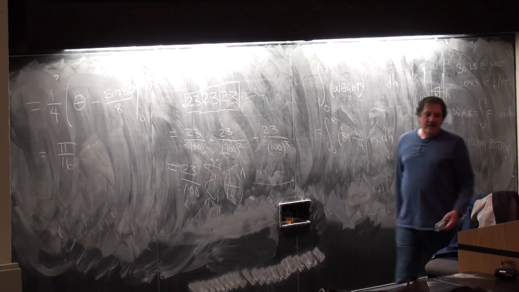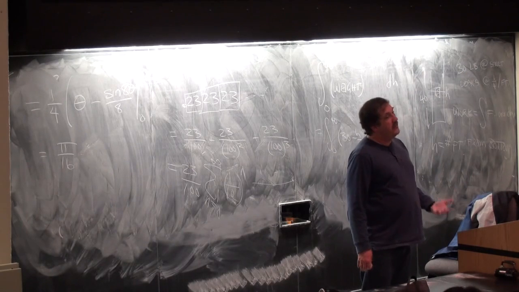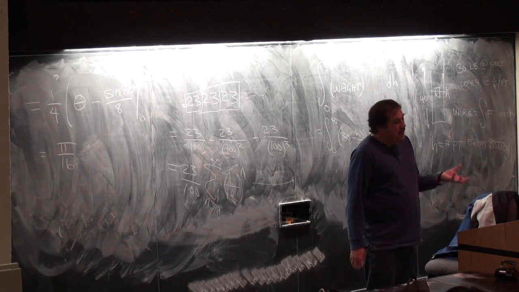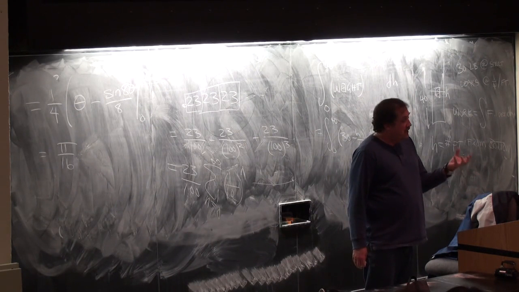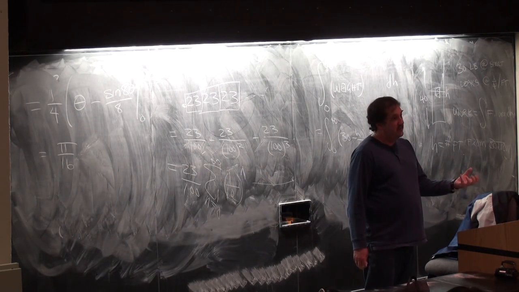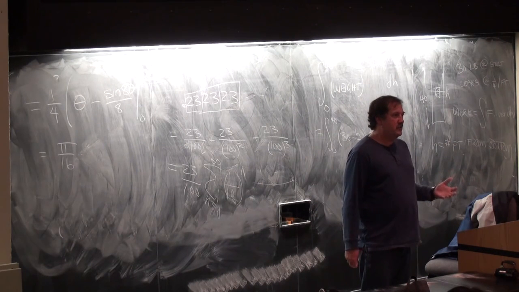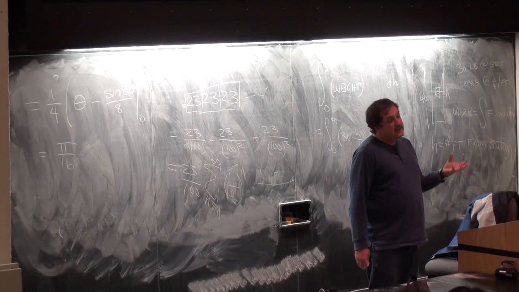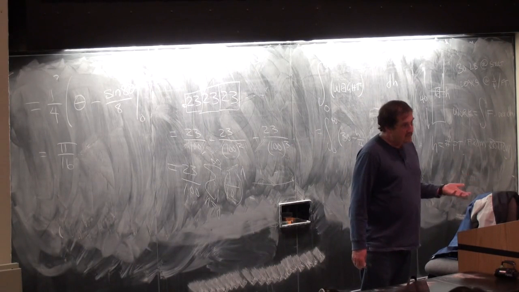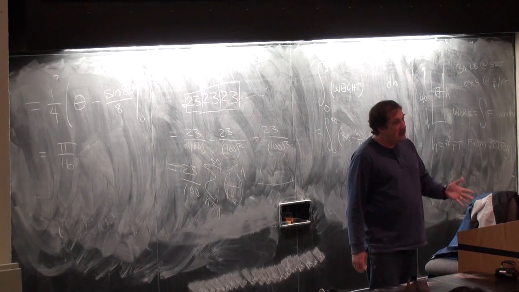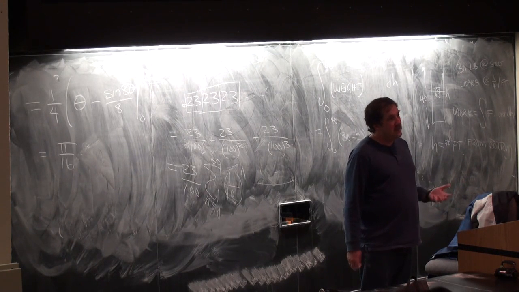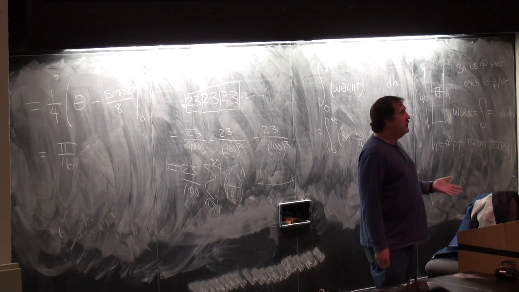So the question is whether we're talking about a force or a mass. If you have a mass, which is in kilograms, this is a physics fact. If you have a mass, then the force that is involved is the mass times the acceleration due to gravity. I mean, force equals mass times acceleration. So if the units are in kilograms, then kilograms are not a unit of force, they're a unit of mass. So we have to multiply kilograms times the acceleration due to gravity to turn this into a force. Kilogram meters per second squared.